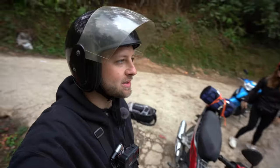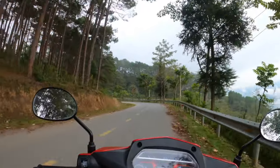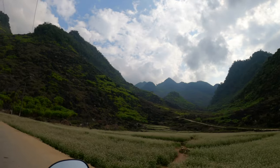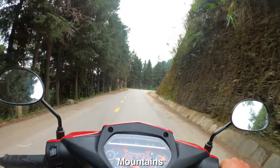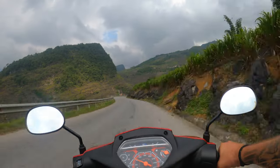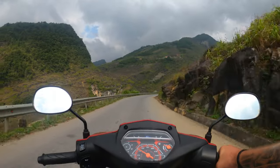Just pulled over on the side of the road to change the GoPro battery. This road has been absolutely amazing. I feel like the higher we get, the colder it is. The landscape of the Ha Giang Loop just keeps changing — it goes from valleys to mountains, and now we're in forest. I didn't know we would see forest on this, but I'm happy about that. The twists and turns around the edge of the mountains on the GoPro are just unreal. We need to get to the next town — I think it's less than 20k away — so we need to get some breakfast.